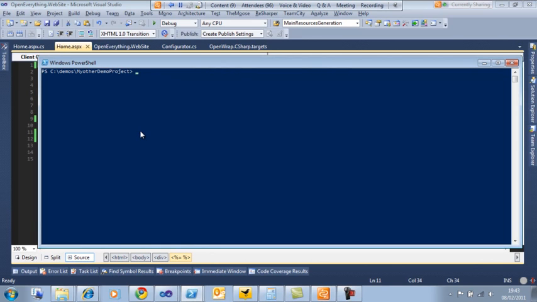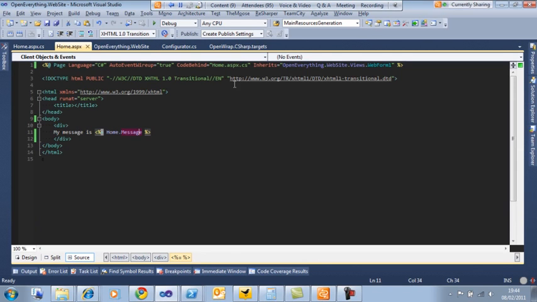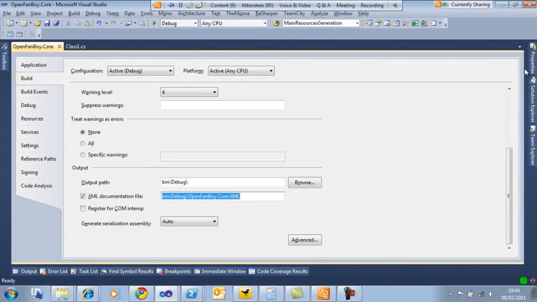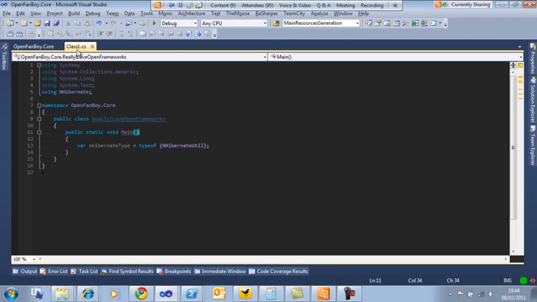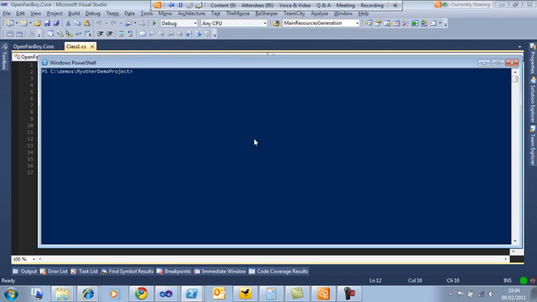I can go in my other demo project and I can create a new Visual Studio project, because after all, you know, the more Visual Studio projects we have, the better. Oh, actually, let's reuse the Open Fanboy core I had earlier, right?